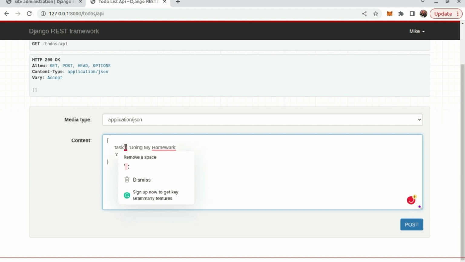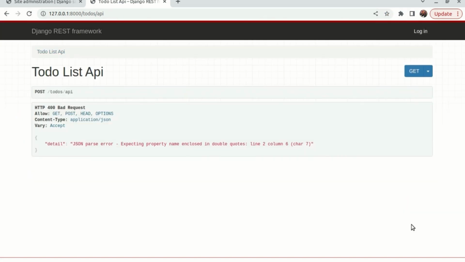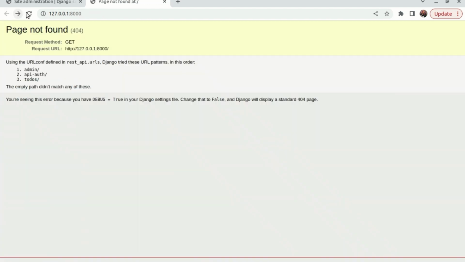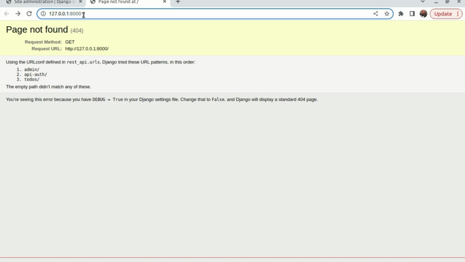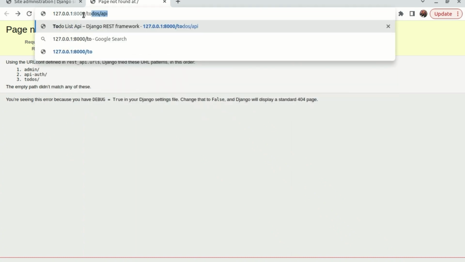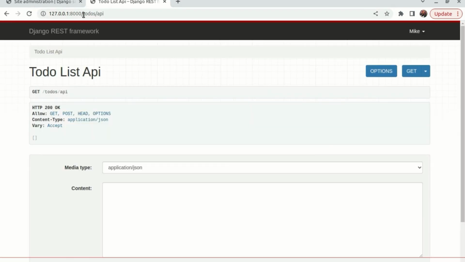Now let's post this data, and okay, there's this error for JSON parse. We need to fix something. Now let's get back, and here let's add to-dos API, and let's create another one.